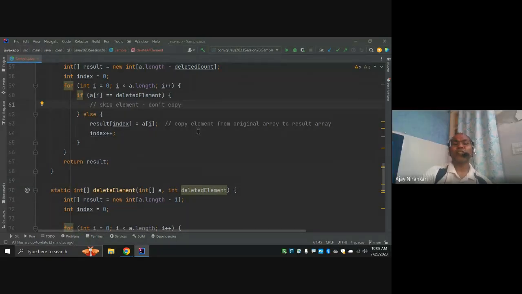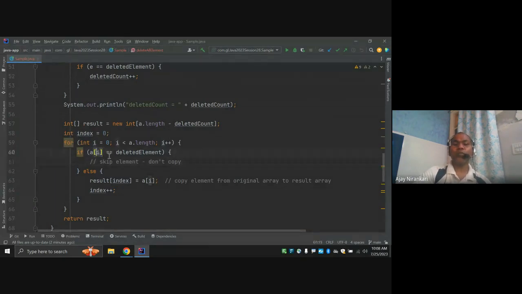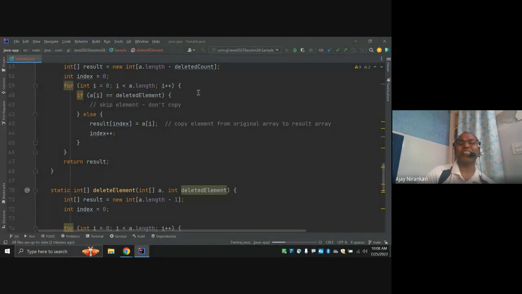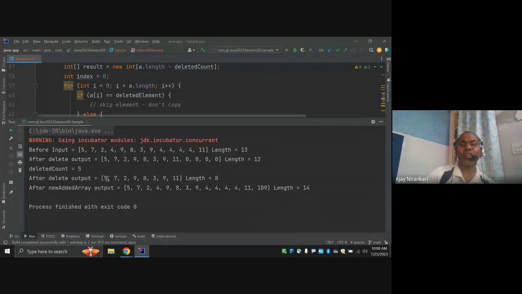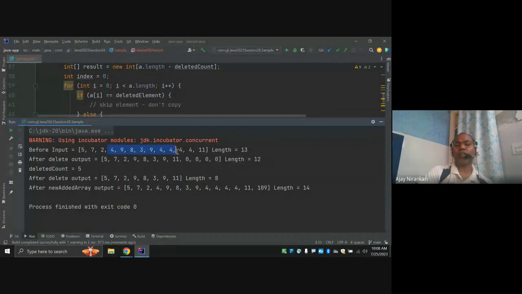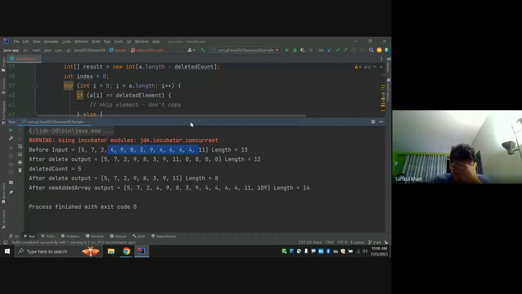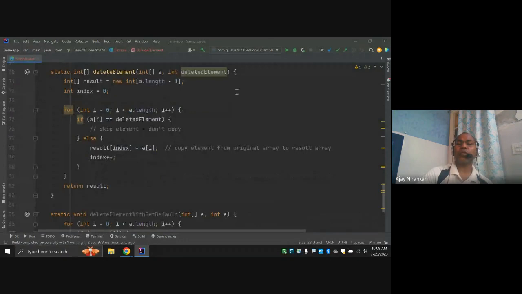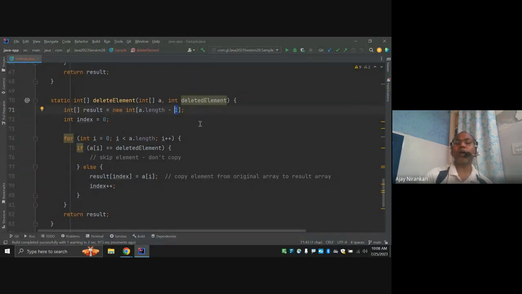Okay. So here notice our output, because we don't want to copy this element, deleted match, right? This logic cannot skip, right? Now notice in this element there is no 4, right? So here all 4 are removed, right? So you can say this part, your logic is correct. This logic is purely correct. Only problem here is the -1. Here it should be -1 or 2 or 3.